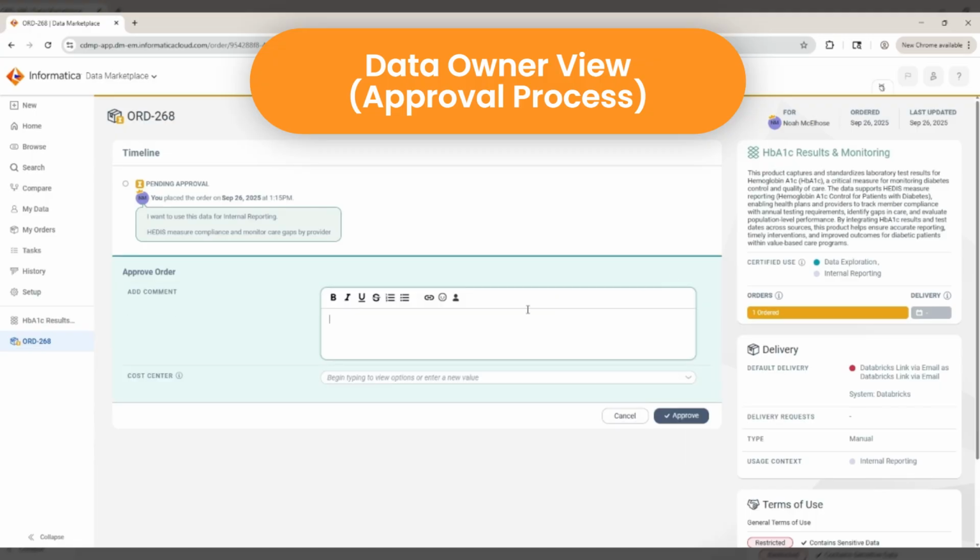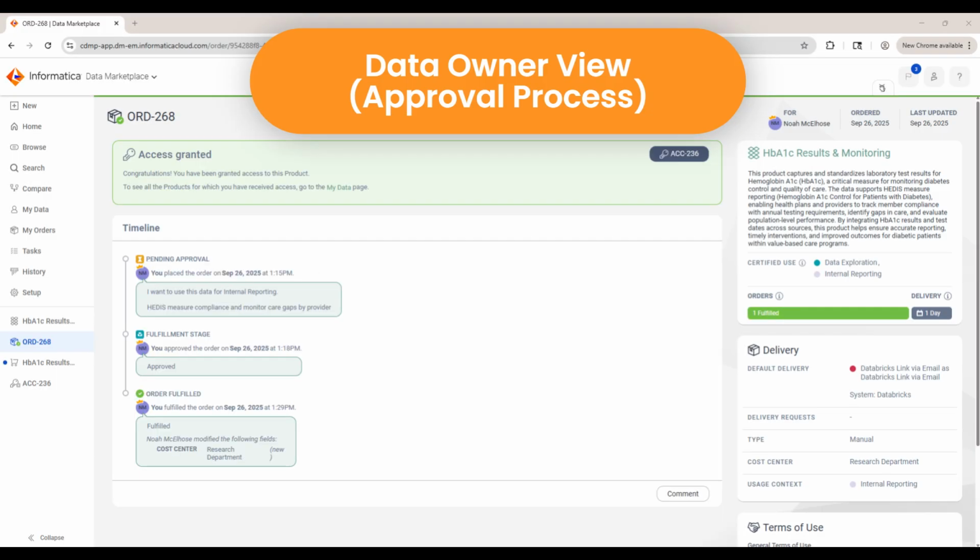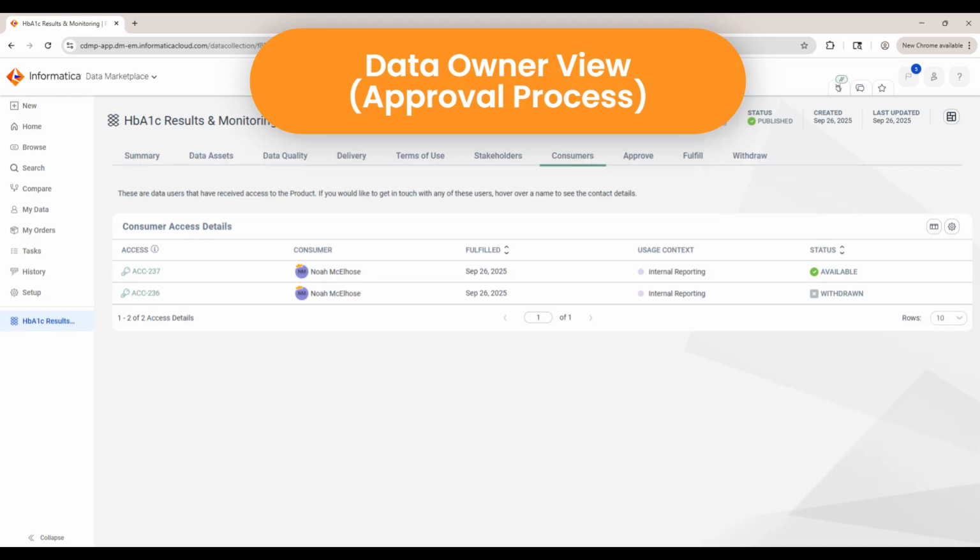I can trust that this data is good quality, thanks to the DQ rules we saw applied in CDGC. I'm not confused on what each column means since each attribute has a data definition, and I know who to go to if I have any questions since data ownership is documented. On the flip side, the data owners can see who has access to their data and why, providing valuable insights for data owners.